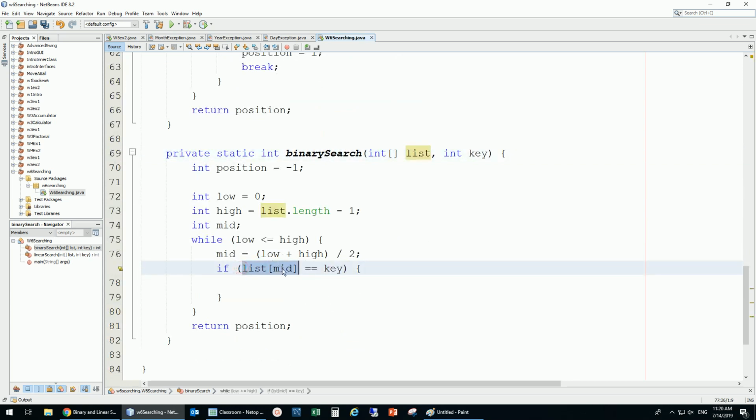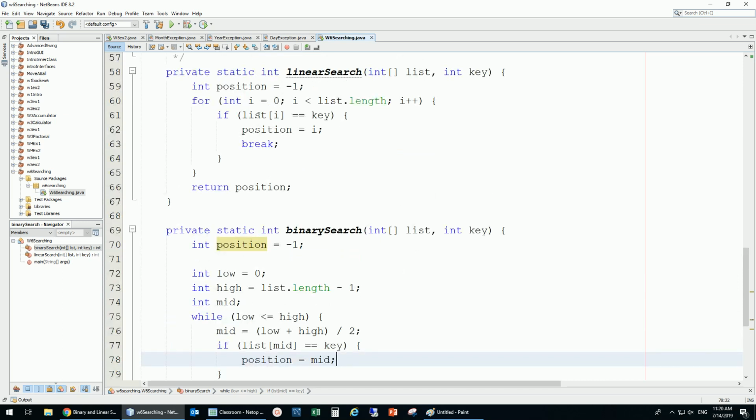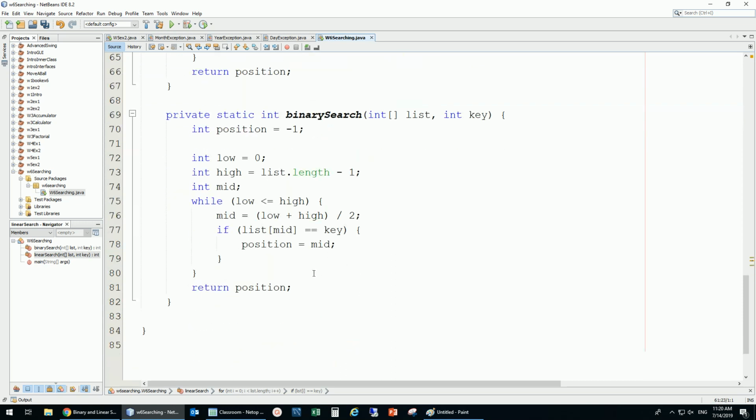In the list I take the mid and compare it with the key. If it's equal, then the position that I'm looking for is the mid. Same thing that happened here, but instead of i, it's the mid, because I found it equal to the key. But what if it's not equal?